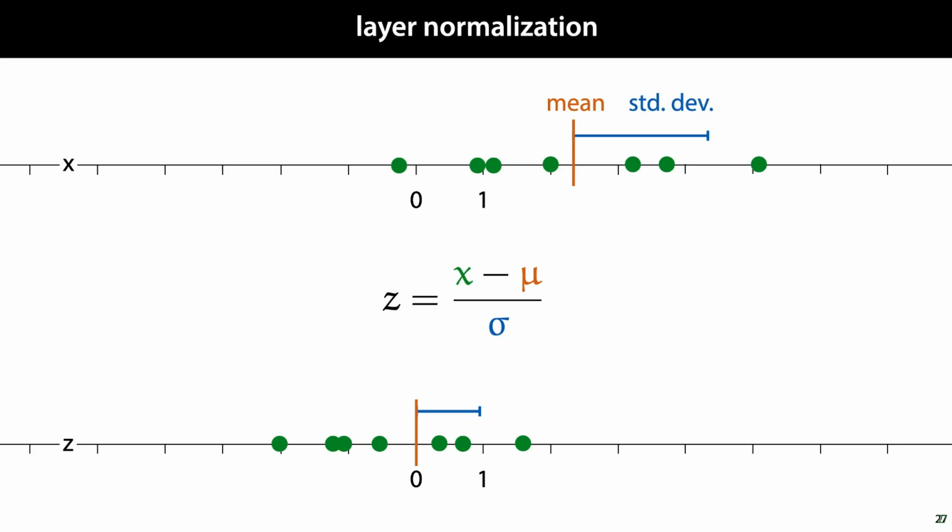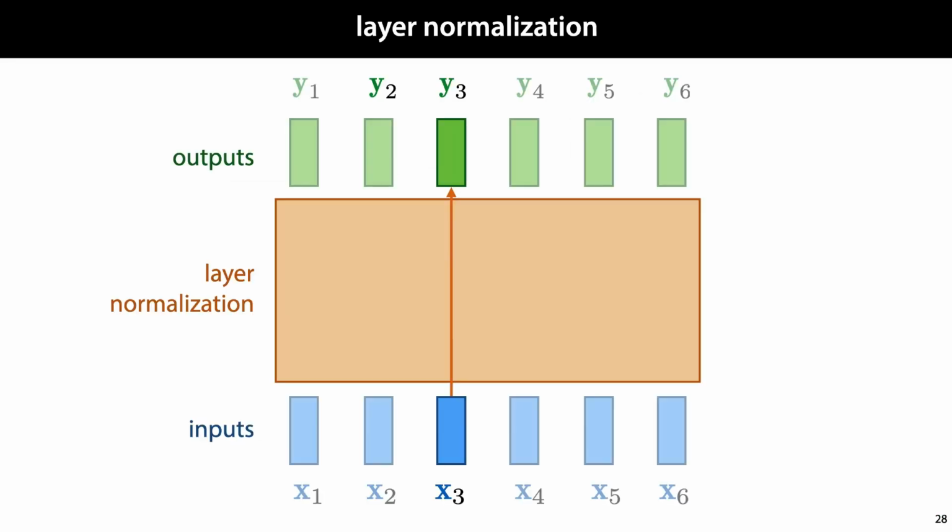This is no different from the computation that we used to do the normalization, or standardization as we called it there, on the initial data. The only difference here is that we perform this computation on the intermediate values of the network. We just compute their mean and standard deviation, and then subtract the mean and divide by the standard deviation. Since this computation is entirely differentiable, we can make it part of the neural network and back-propagate through it. We use operations, summing and dividing, for which the gradients are well defined, so we can just work the normalization into our computation graph. Here's what that looks like as a sequence-to-sequence operation.